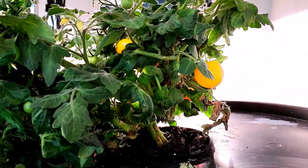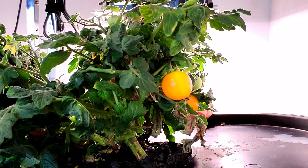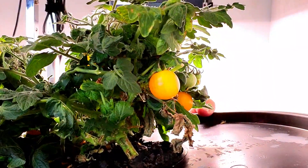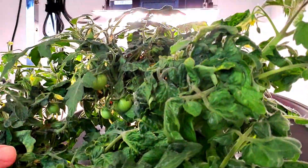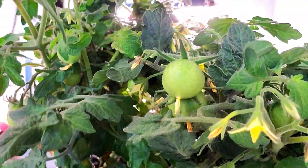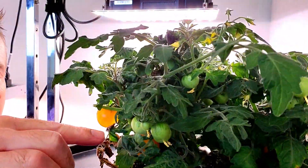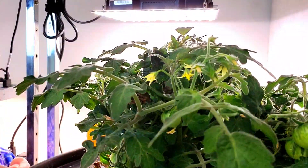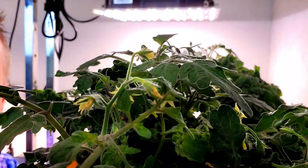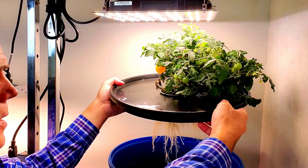The plant itself has ripe tomatoes — this is just 14 days since being moved over. The tomatoes that were green on the plant have continued to mature and the plant also has new green tomatoes that are forming. These green tomatoes you're seeing are all new, so I will end up with additional ripe tomatoes soon. You can also see that the blossoms are starting to form, and those are all brand new, having happened within the past 14 days. The plant has not even skipped a beat in terms of being able to mature and continue to grow.